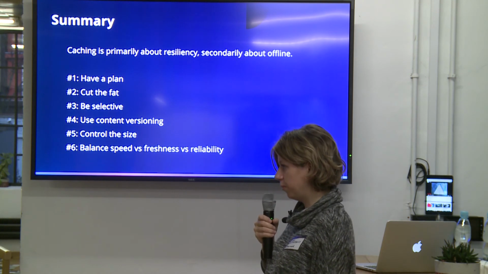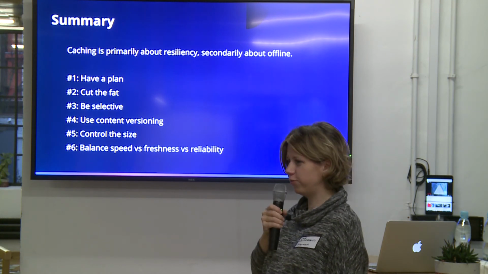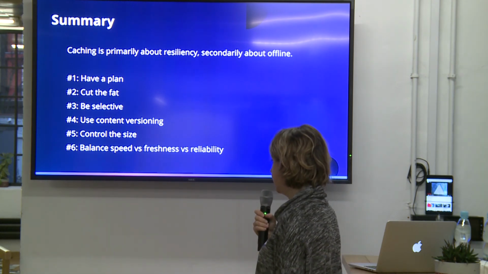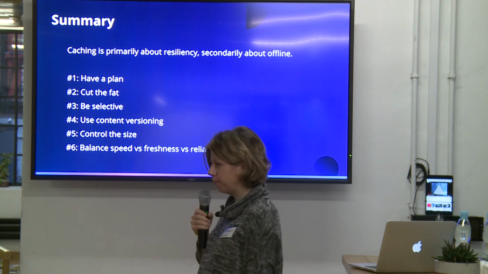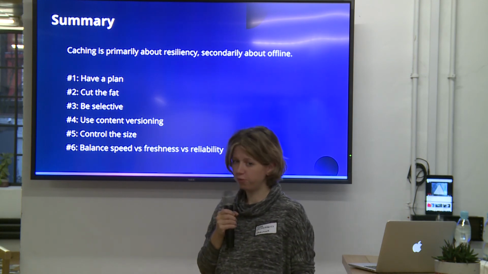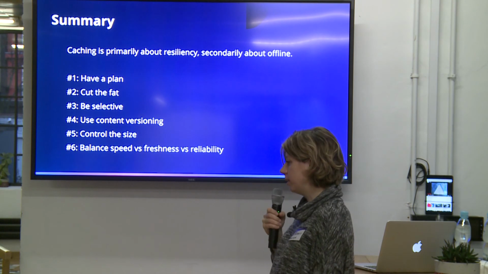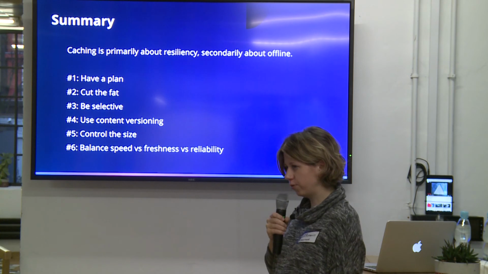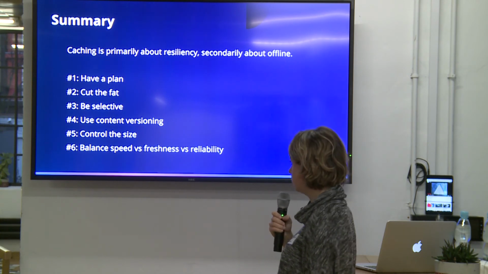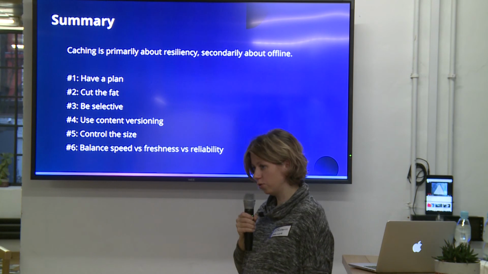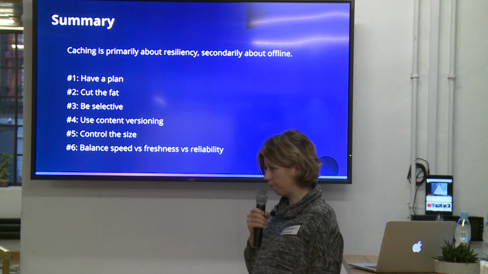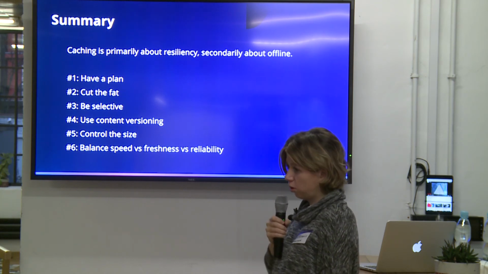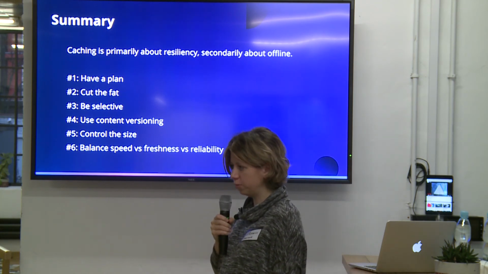You need to have a plan and a proper design document, preferably written if possible, but at least have a proper plan in your head. Cut the fat, which means clean up your site and audit that it is performant before you start caching. Then be selective, don't cache everything, only cache the important bits of your site that are crucial for your users' experience. Use content versioning. If you don't do that, you will end up at some point with incompatible versions of your assets.